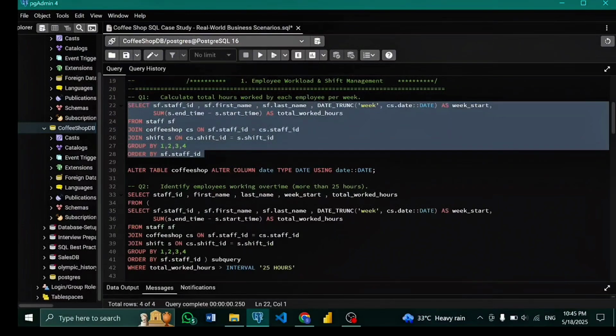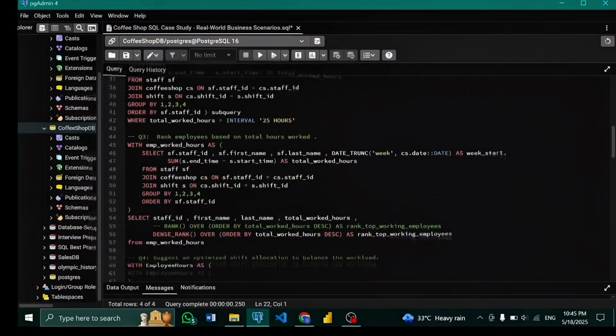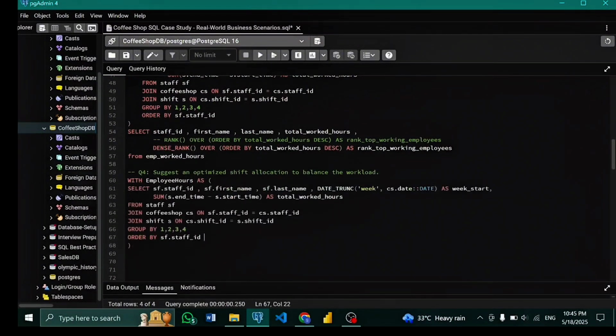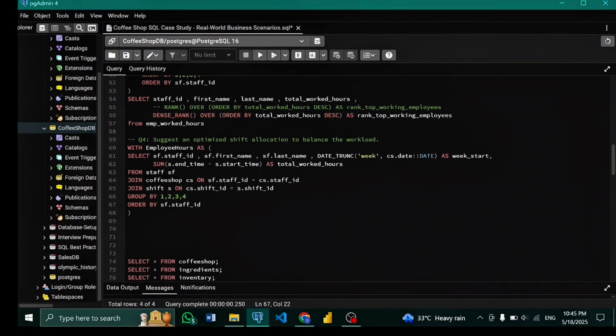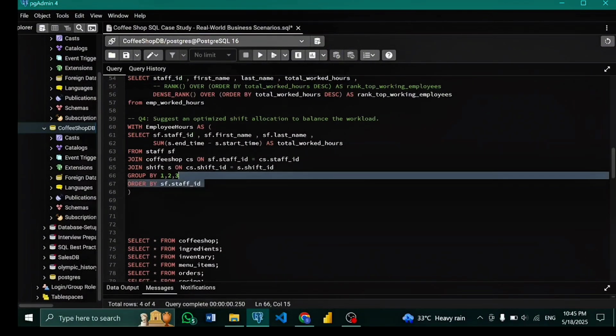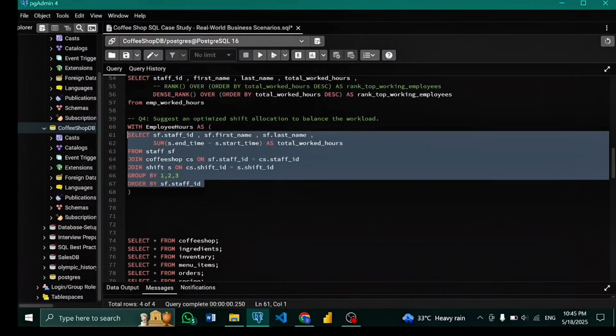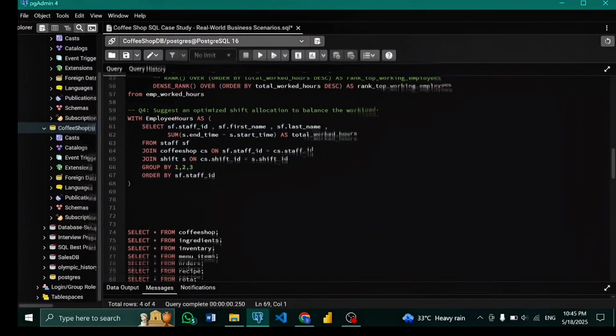This extracts hours for a week. So we have to remove the week start, and also we used week start in group by to group it by week start. So we'll first remove the week start and also remove it from group by, because we don't need weekly hours. Now select all and press tab for a better structure.